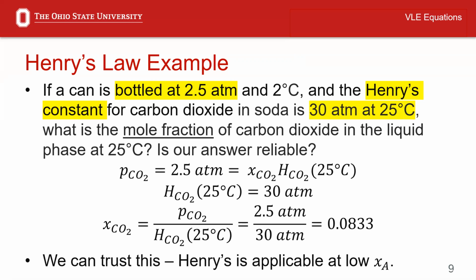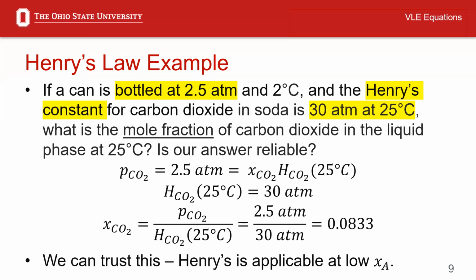You may also wonder why I'm not including 2 degrees Celsius in the highlighted portion. And that is because that is just the temperature that the can was bottled at. And now we're looking at a new, different equilibrium at 25 degrees Celsius. If we were trying to find the mole fraction of carbon dioxide in the liquid phase at 2 degrees Celsius, then we would need a different Henry's law constant at that temperature.